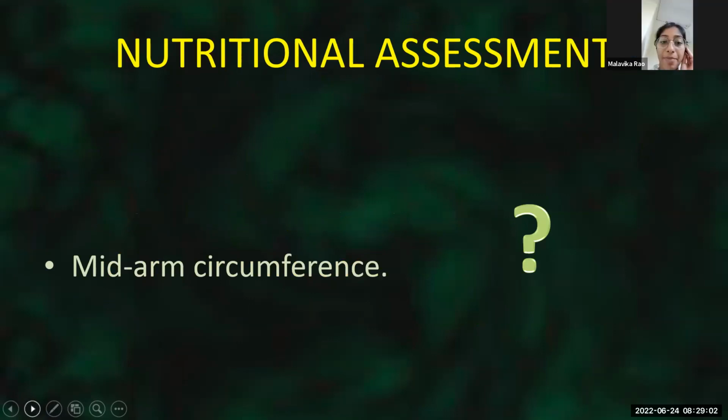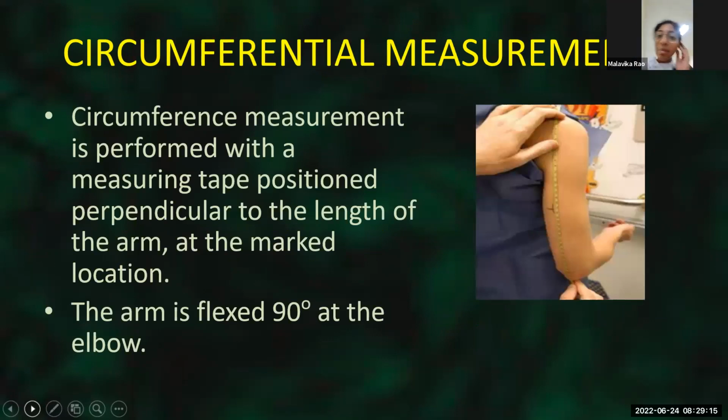Yeah. Mid-arm circumference. So how would you hold the arm now for a mid-arm circumference? The arm will be held comfortably to the side of the patient, and I will use the distance again midway between. Yes. So you're basically going to turn the arm at right angles and make the patient comfortable, so that the patient doesn't strain. What are you assessing with a circumferential measurement here? The muscle. Muscle mass, absolutely. So the arm is flexed 90 degrees at the elbow, but not very tightly, because otherwise you get a false reading, with the triceps and all the other muscles swelling up. So that is something you need to remember.